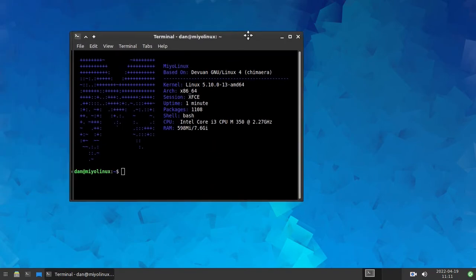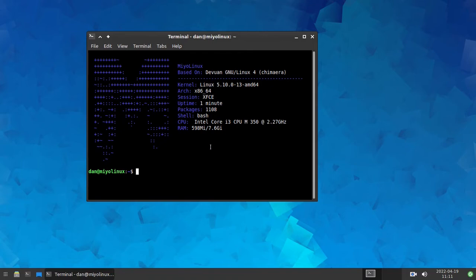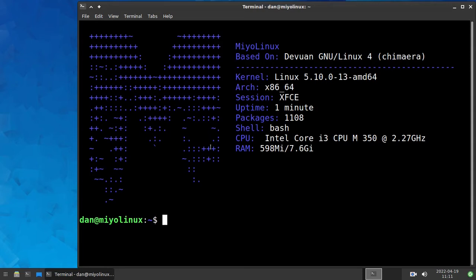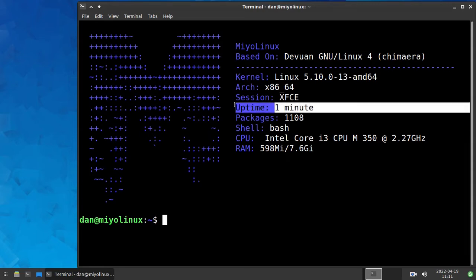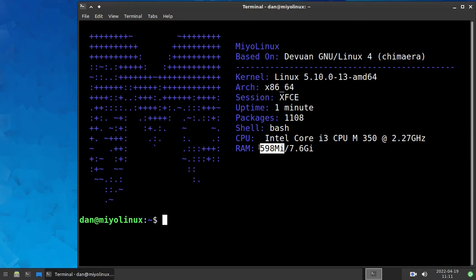See if I can increase the font size here. You can see this is at first boot. I've only been running 1 minute, and it's using 600 megabytes of RAM. And I cannot figure out what is causing the issue.